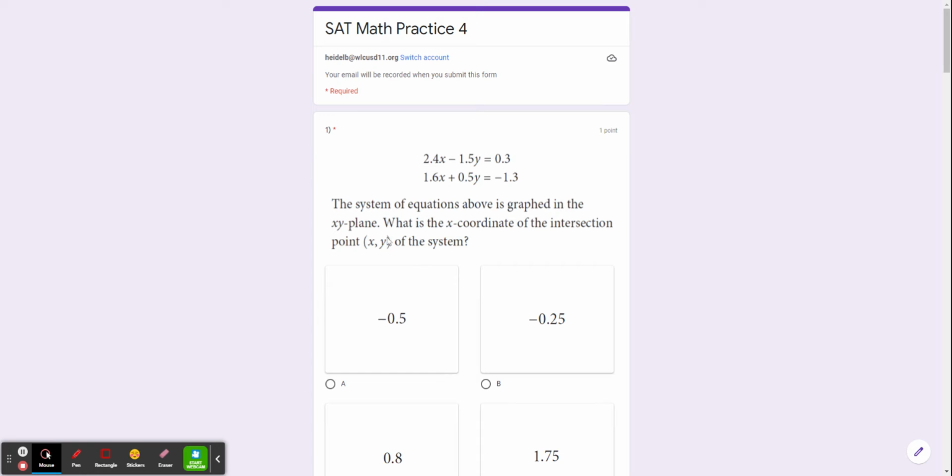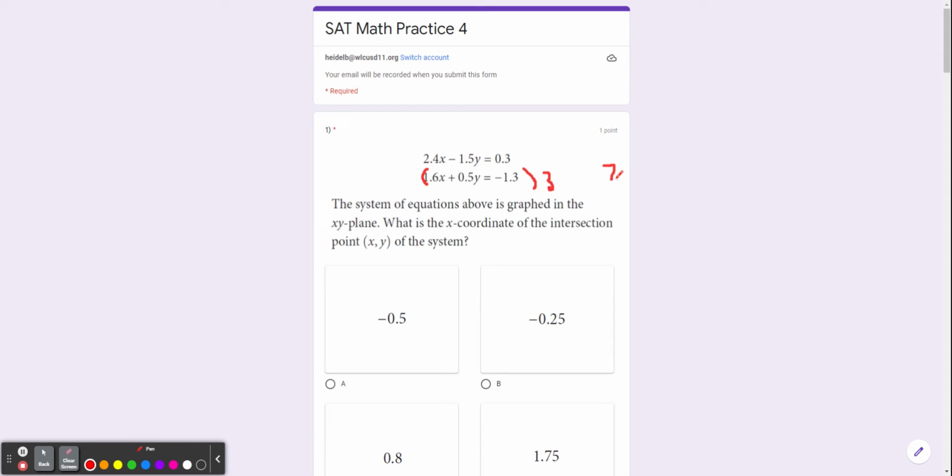Now, since I want to solve for x, I want to leave my x's alone, so I need to figure out a way to get rid of the y's. The decimals are kind of confusing, but this looks like 15 and that looks like 5. So let's try this out. I can multiply everything in this row by 3. When I do that, this turns into a 1.5, and that turns into a 4.8, and that's a negative 3.9. So then when I add my columns down, these y's go away.